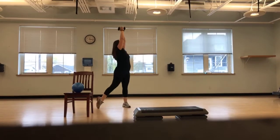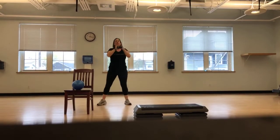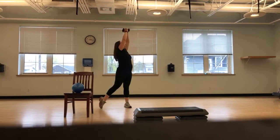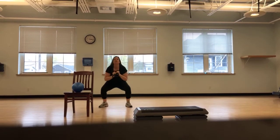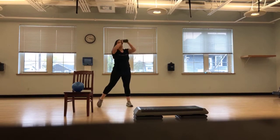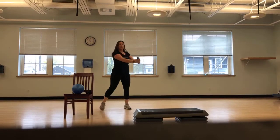Almost there. Squat. Press. Let's go. Three more. Two. One more. Good. Those rotations. Pivot and control.